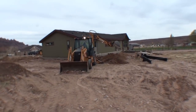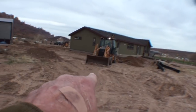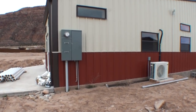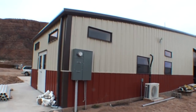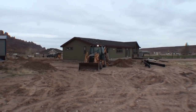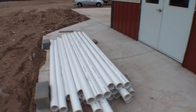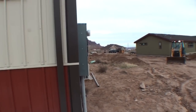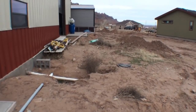Now that ditch that's being dug by Paul is gonna go from there all the way to this electrical box right here, where we'll tie into it so that we have electricity. The way we've done this, it's an all-in-one panel. And that way we have one electric bill for both buildings. So that'll make it really nice. And then all this pipe we see here, this is for our sewer line. And that is going to be for the shop and for the house. And of course that starts at the infamous septic tank.